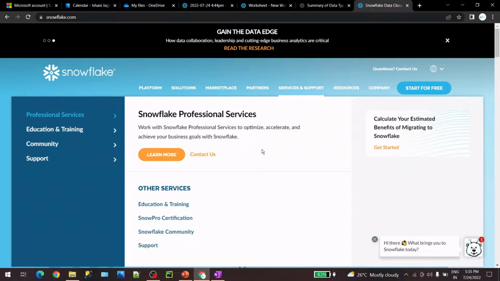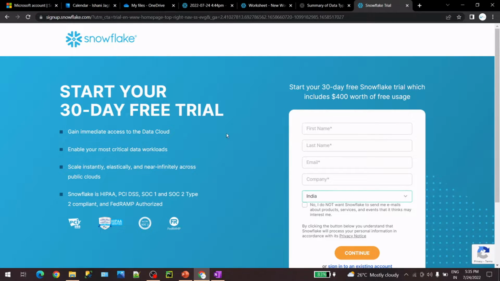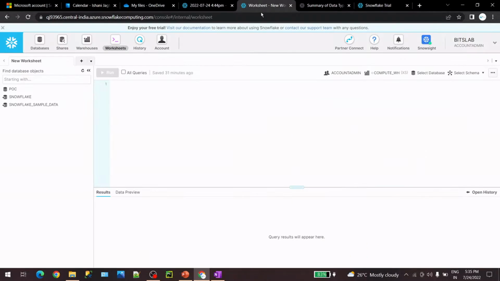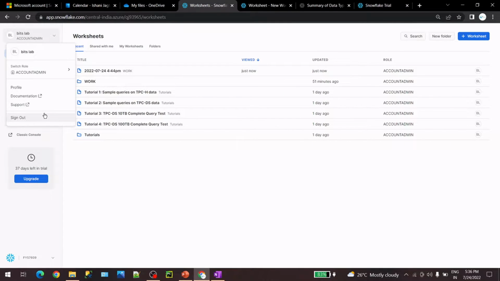Okay, so here I am on the screen of Snowflake right now. On the Snowflake site, you have to register with the trial version. Okay, so let's click here and let me show, it's still recording fine. You have to start your 30-day trial version with this small information. Okay, and it will send you an email with some URLs that you can use to log into your actual system. So let me go to my screen and log out.